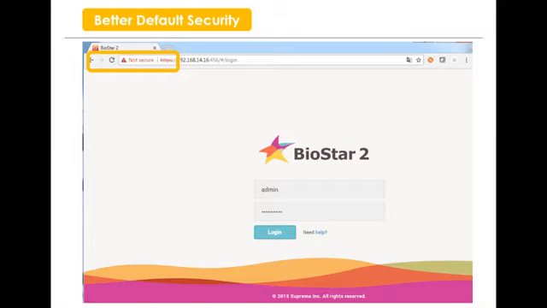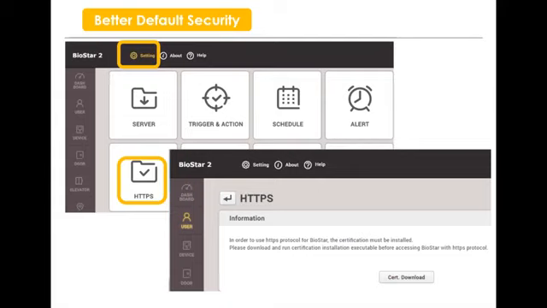After logging on to BioStar 2, go to Setting and click HTTPS. You can download the certificate tool of BioStar 2. In case of operator level admin user, you should forward the tool to the user. The page won't be indicated for operator level user. You can enroll a certification with the server IP address.